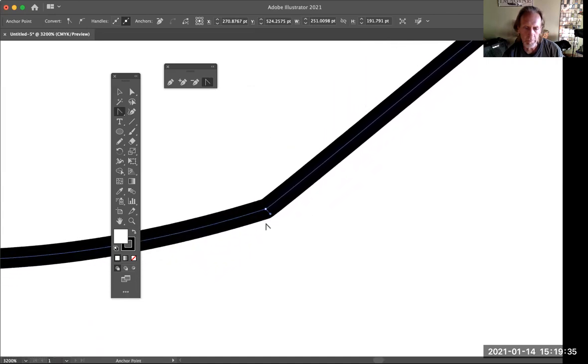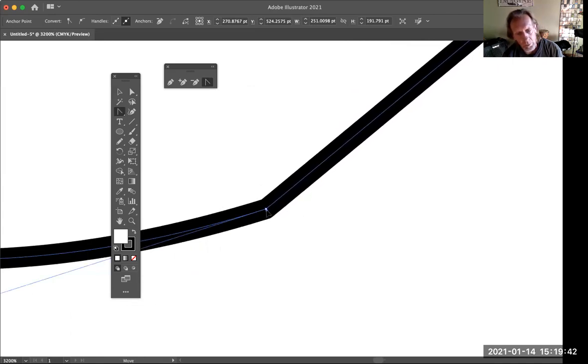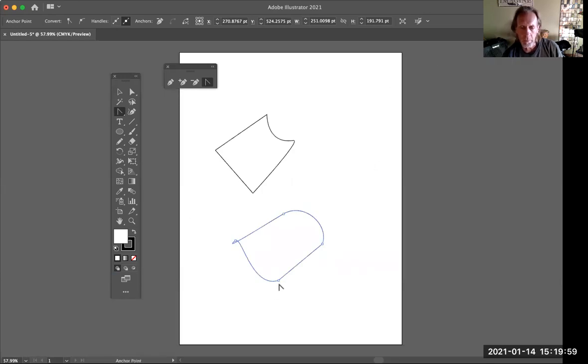There we go. That handle is very short, but if I put it all the way into that white box like that, now we'll have a perfectly straight line. Looks like I'm not quite there. There. Now we have a straight line between that point and the next one, and then it's going to curve the rest of the shape that I want.